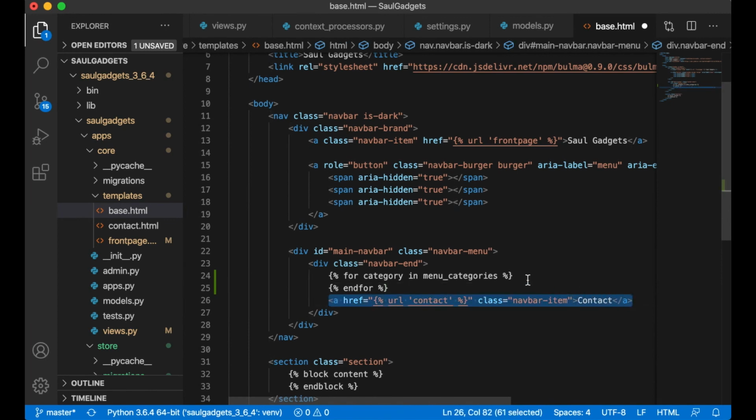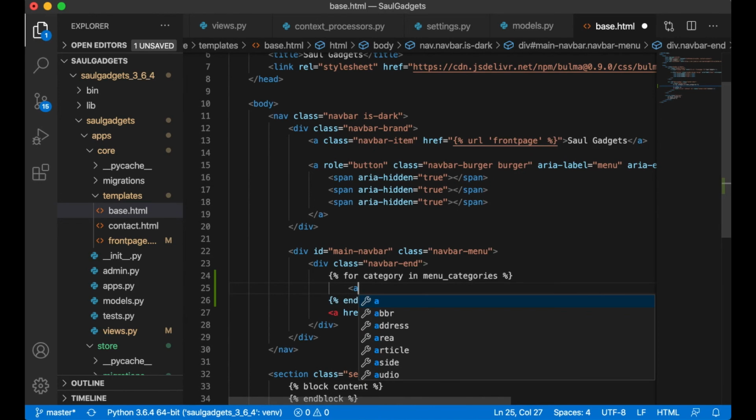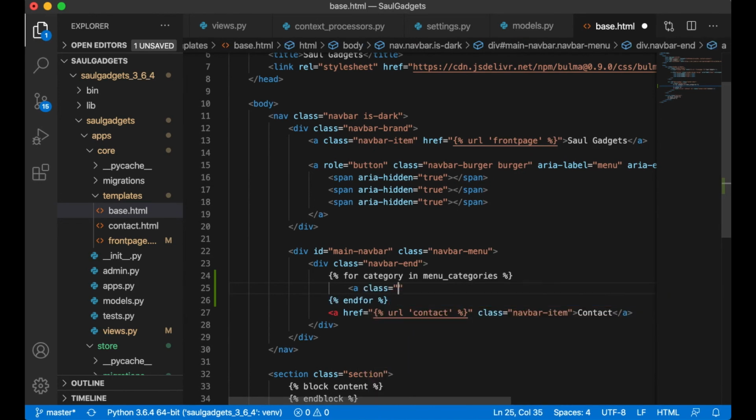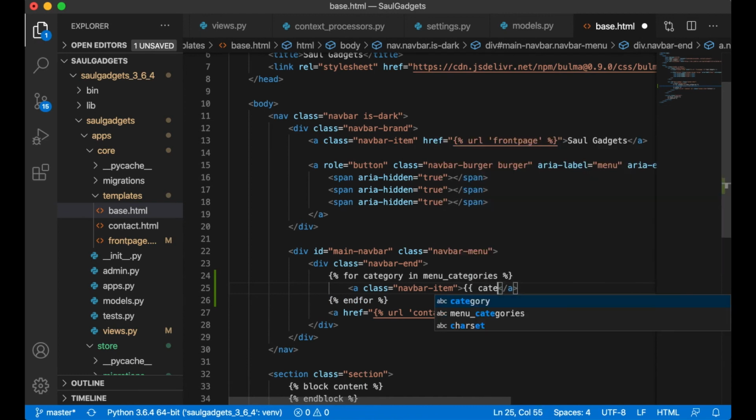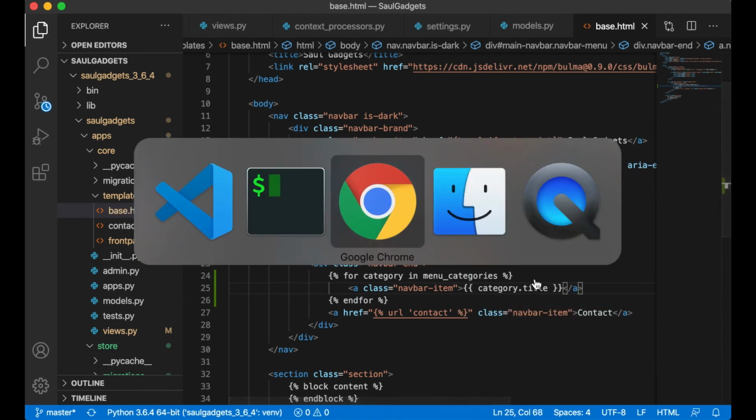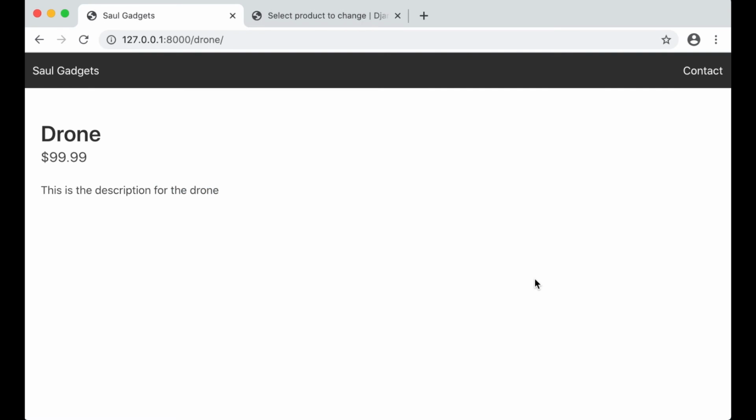Then I can just create an empty class navbar-item, category.title and save. Okay, that did not work.